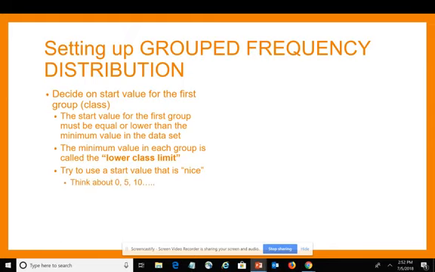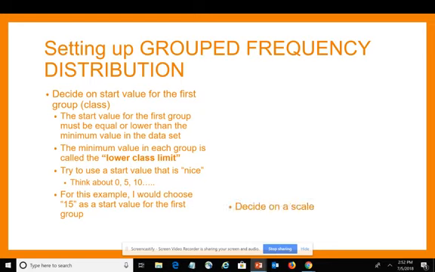You may want to think about using numbers like 0, 5, 10 as you make your selection. For this example, I would probably choose 15 as my start value since the lowest value is 17. You want to decide on a scale. The scale is called the class width.